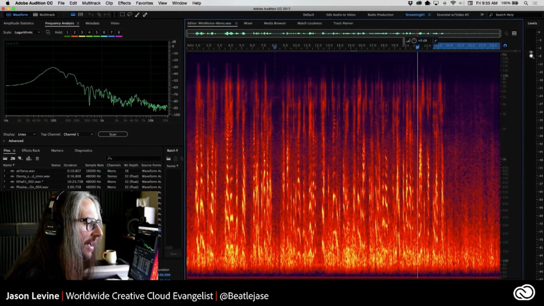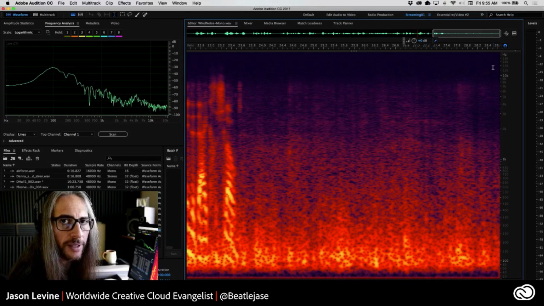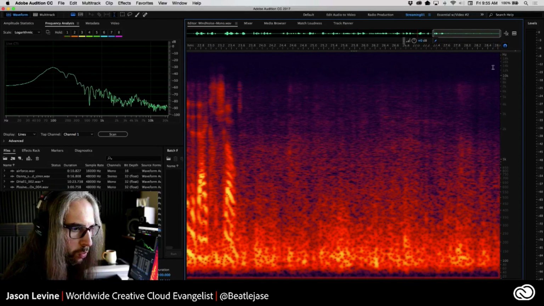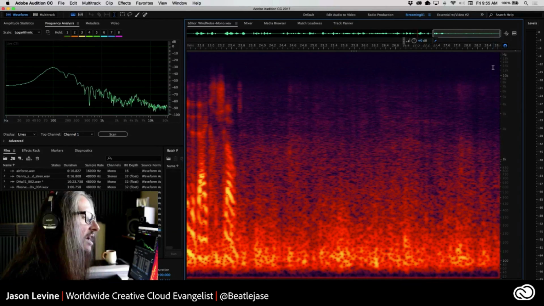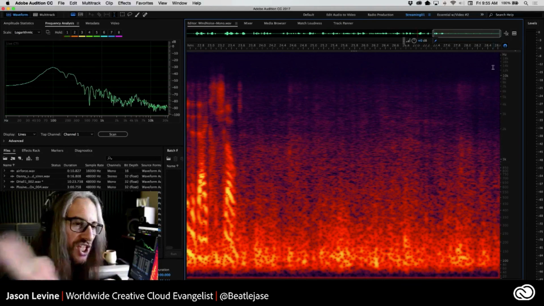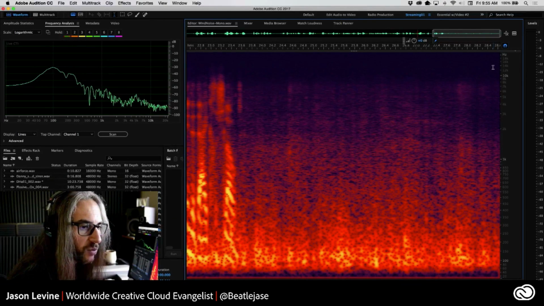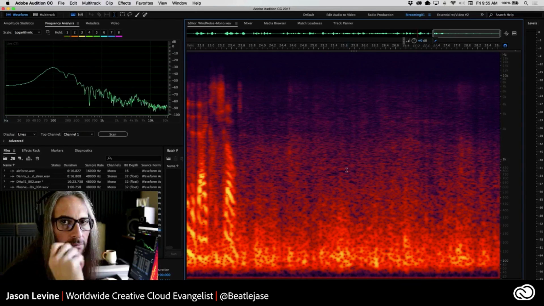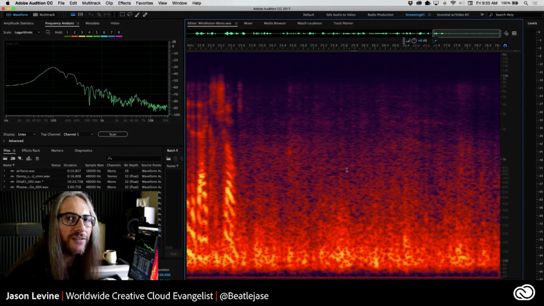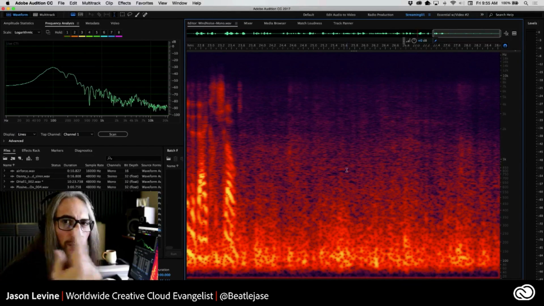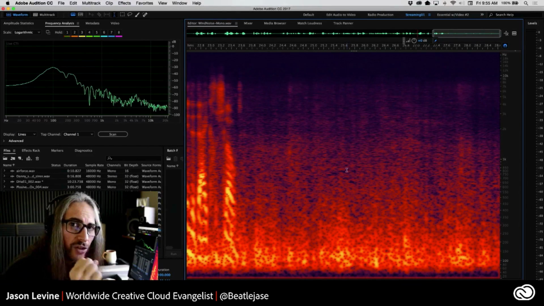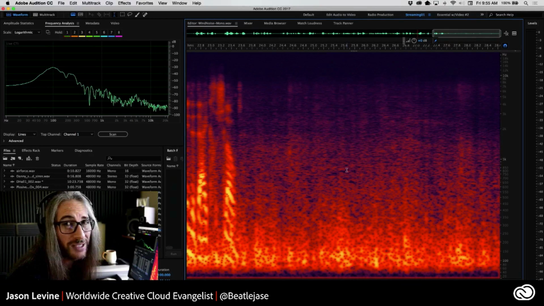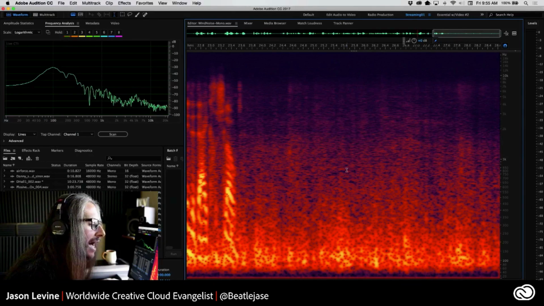Specifically, low-end rumble, which is often a common thing with wind. You get that kind of sound. And then you have the very high-end wispy kind of wind. And then you have everything that's in the middle. And that's why wind is so hard, because a lot of the fundamentals of windiness live right in the same center frequency fundamentals as the human voice. Darn you, wind. So how do you tackle that?